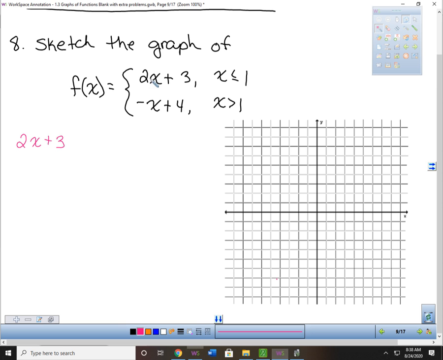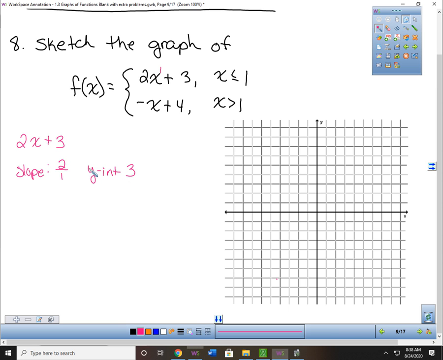Now when you have an x to the first power and no other variables, this is just going to be a line, right? And remember when graphing a line, the number with the x represents your slope, and the number that doesn't have an x represents your y-intercept, right? So your slope is 2 over 1, and then your y-intercept, which is your b, not your m. I'll just write y-intercept, is the 3, okay?